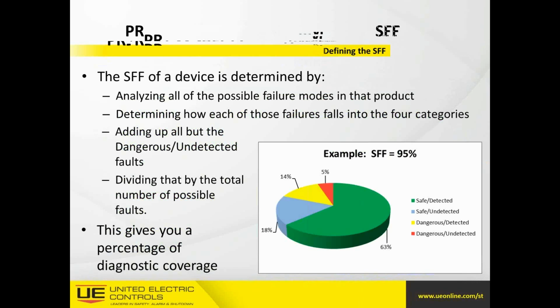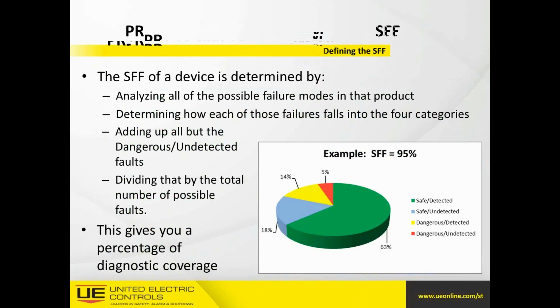So an example I have here covers the terminology we just looked at: safe detected, safe undetected, dangerous detected, and dangerous undetected. In our case with this transmitter, we're looking at a 95% safe failure fraction, which is a pretty good score. What it's telling us, if we look at all the FMEDA data that was provided on that instrument by a third party, it's going to give us calculation numbers which are called FIT, or failure in time. Those failure in time numbers are really calculated out in billions of hours. So what we're looking at right now is a safe failure fraction of a device of 95%.